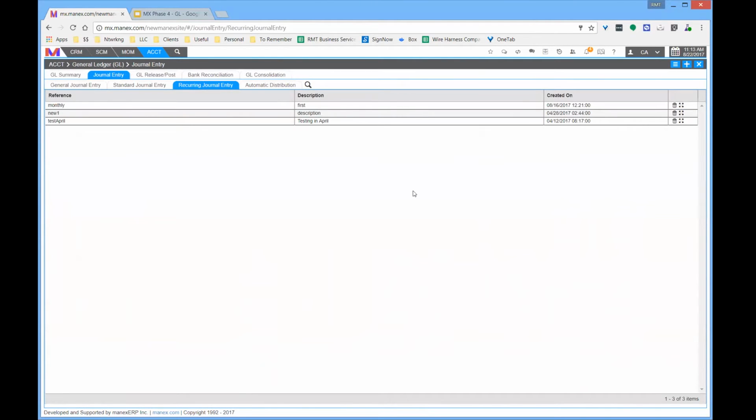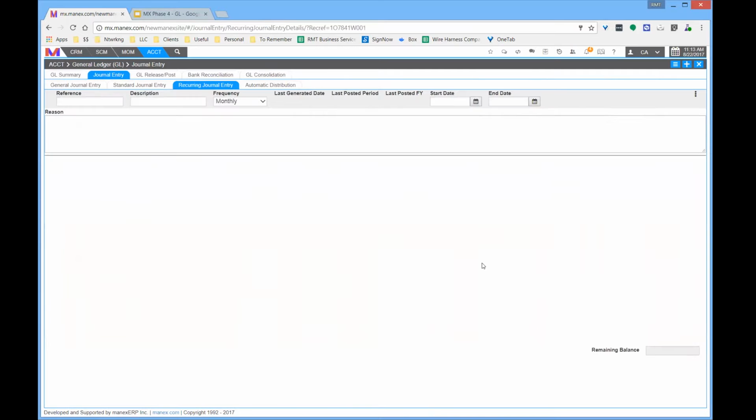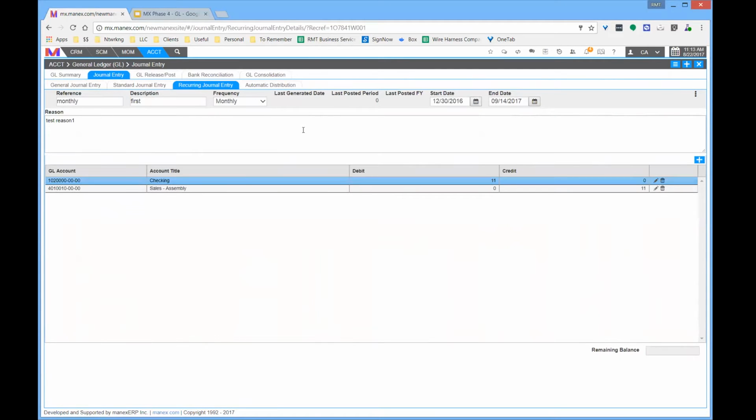The recurring journal entries are similar to the standard, except they happen at consistent frequencies, whether that's monthly, annually, semi-annually. You can even do biweekly and daily if needed. And just like the standard entries, you can put in the reasons and information. With this one, you can indicate when it starts and ends, put in the GL account numbers, the debits and credits for the related accounts. And then based on your frequency, it will show up in a list, which I'll show you when we get into the general journal entries, so you can automatically record those and not forget the regular recurring entries.